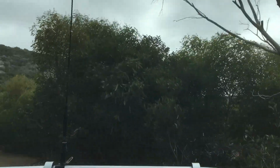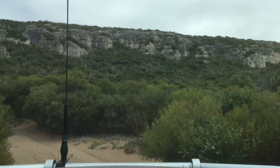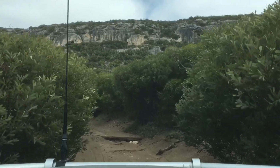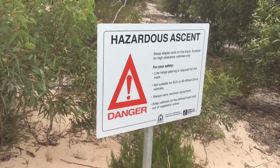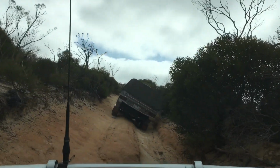It is very overgrown, so beware of that. There's a lot of mice and march flies, so they're the other two things you need to be prepared for. They've even put a reasonably fresh sign in. There you go. It's a little bit dark in that camera to me, can't see a lot, but anyway.